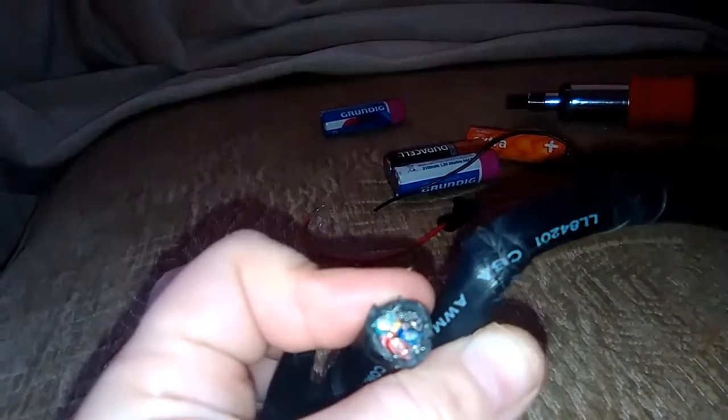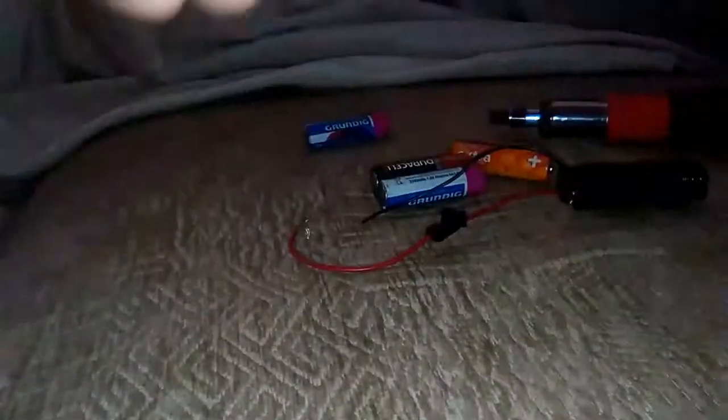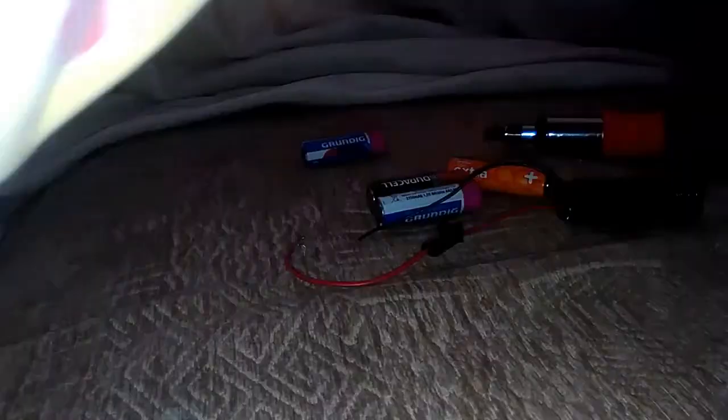Look, I want to get lots of wire out of this. Look, there's a green wire, there's a yellow wire in there, there's a red wire, there's a blue wire. Some of them I haven't seen before. I think I need to get some scissors, otherwise it's going to be hard.